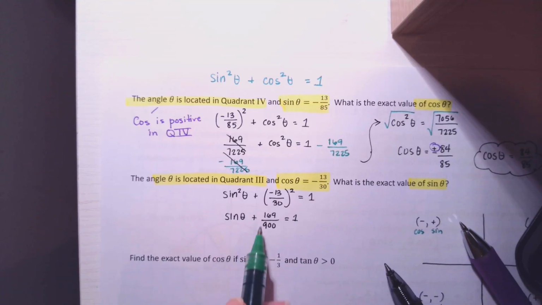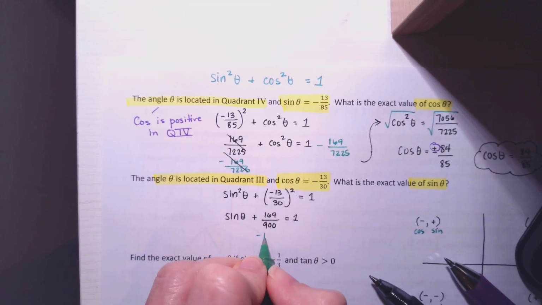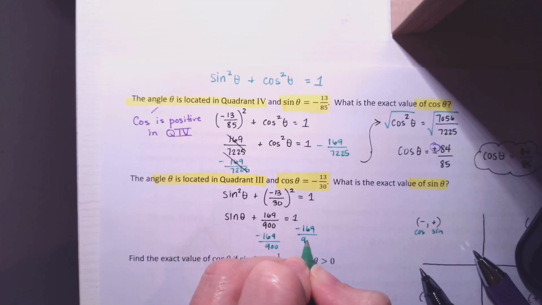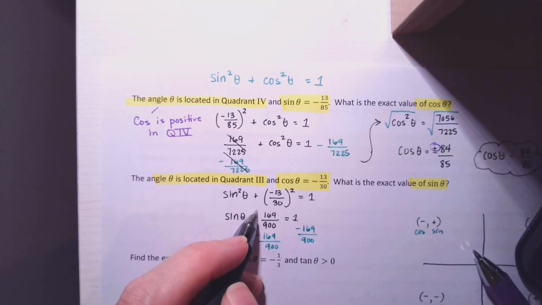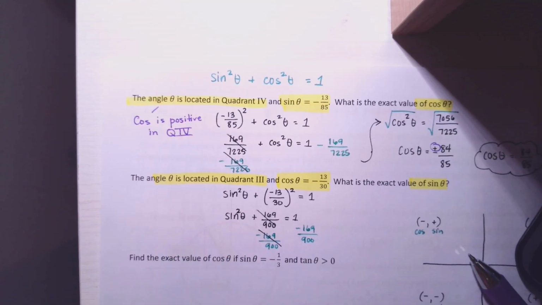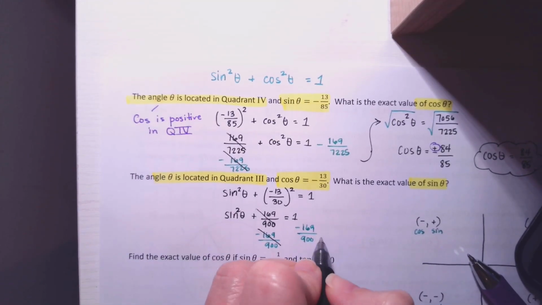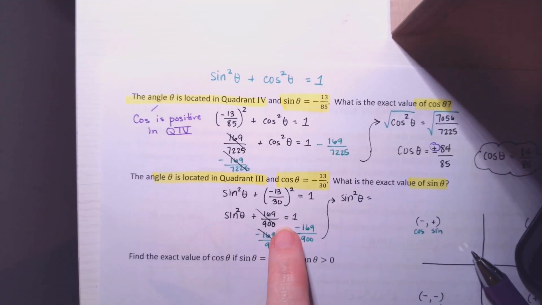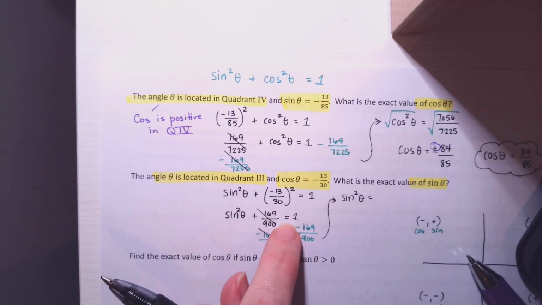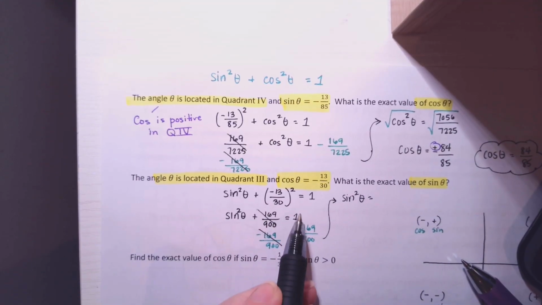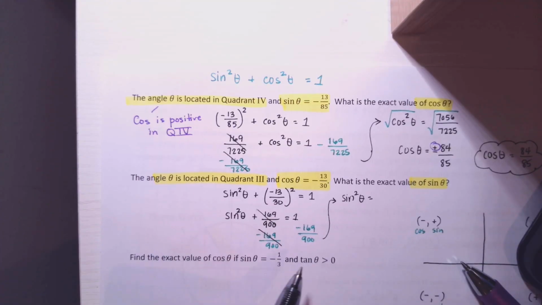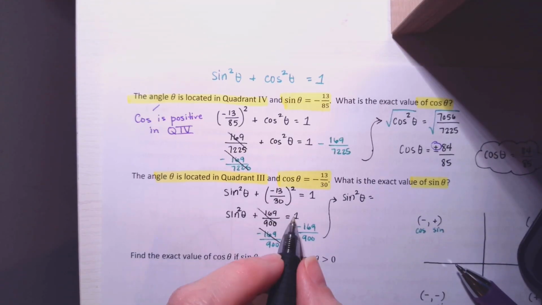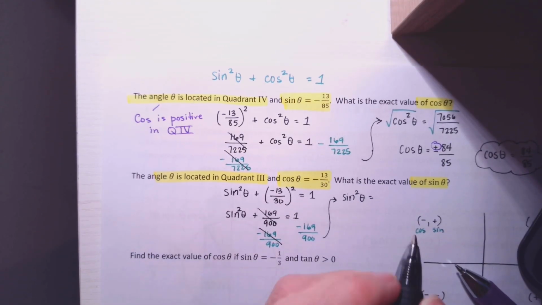And then from there, I'm going to subtract it off of this side so we can isolate the sine. Minus 169 over 900. Oh, I forgot my square on here. That's going to leave me with sine squared theta equals, you could rewrite it with a common denominator by saying 900 over 900 minus 169 over 900. Or you could also just use your calculator. You end up getting 731 over 900 when you subtract these. The ugliest fraction ever.